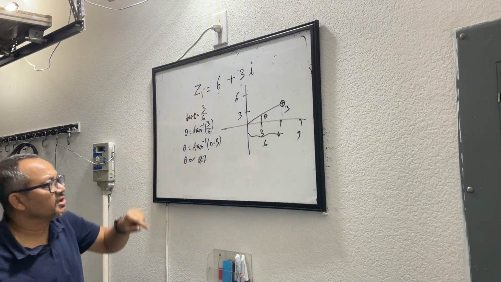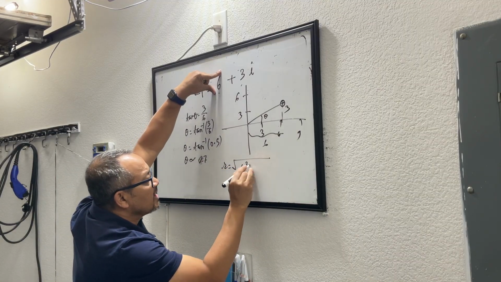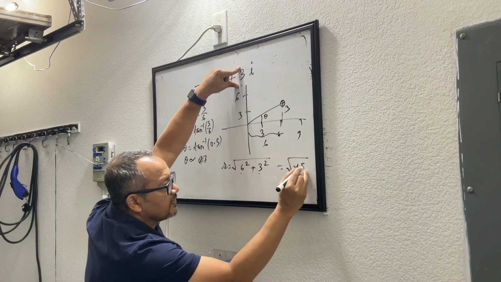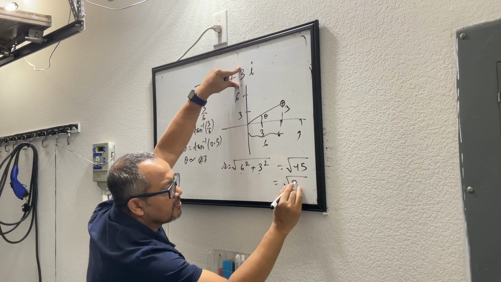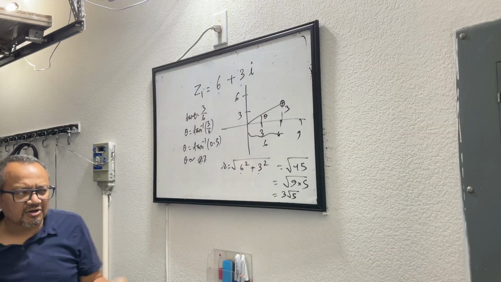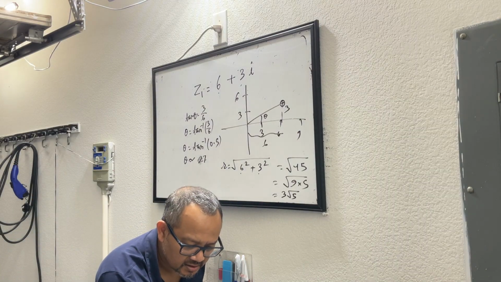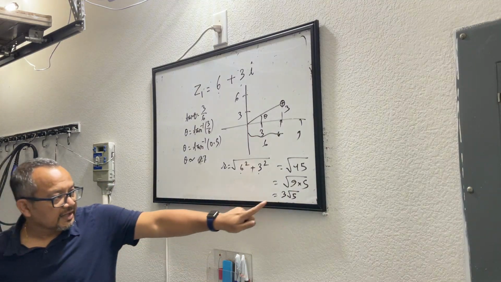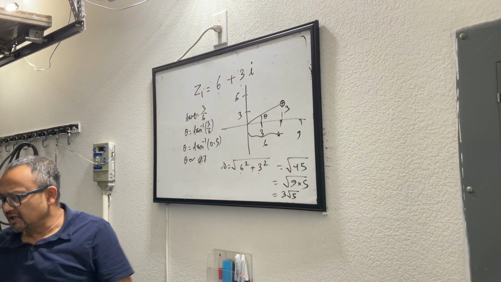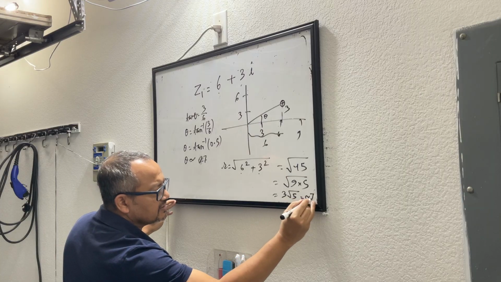And what is my magnitude here? Magnitude is nothing but the square root of the real component squared plus the imaginary component squared, which is square root of 36 plus 9, square root of 45, which is 9 times 5, which is 3 square root of 5. Square root of 5 will be 2.232 or something. So that will be 3 times square root of 5, 3 times 2 point something, maybe 6 or maybe 7, approximately 7. I'm just making it up.